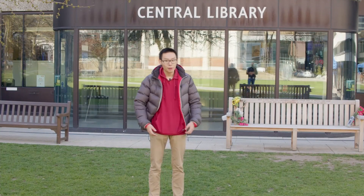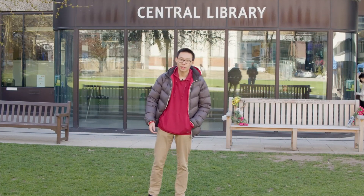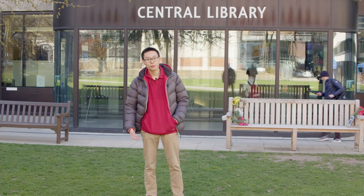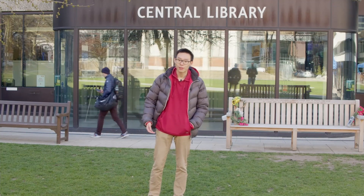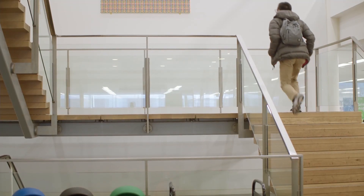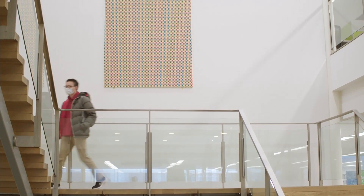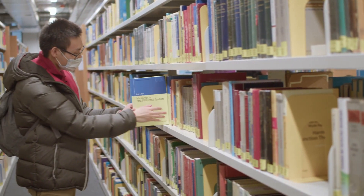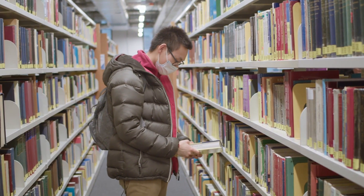Welcome to Imperial Library, where I like to spend my time outside of lectures studying in a quieter environment by myself. It is open virtually 24/7, so it is always there for you if you need to pull an all-nighter before an exam, although I don't recommend it. There are five floors: the first floor has a group study space, the second and third floors are for silent study, and the fourth and fifth floors are for quiet study where there is a bit of background noise and you can whisper to a friend to ask for help.